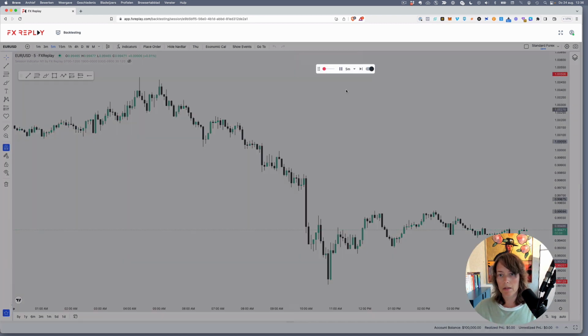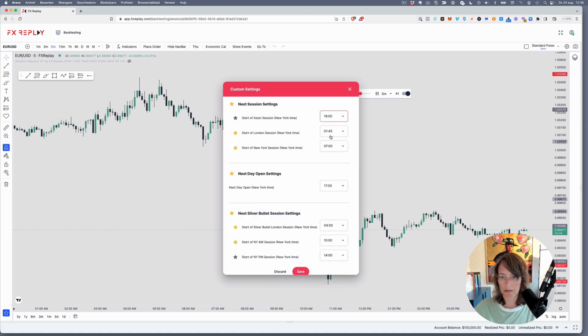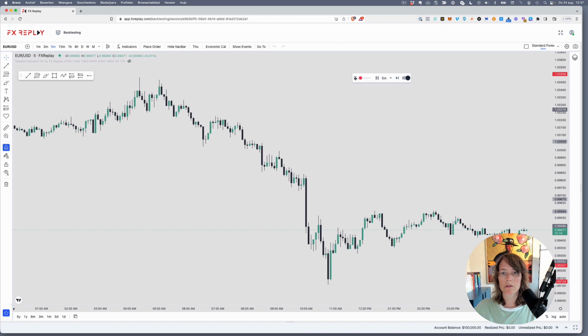What I'm going to do next is change my settings for the... Oh no, I already have it here. Yeah. So my London session. The great thing about FX Replay is I cannot go back. So if I screwed up a trade, there's no way to fool yourself. So I really like to backtest with this software because it's more realistic actually.